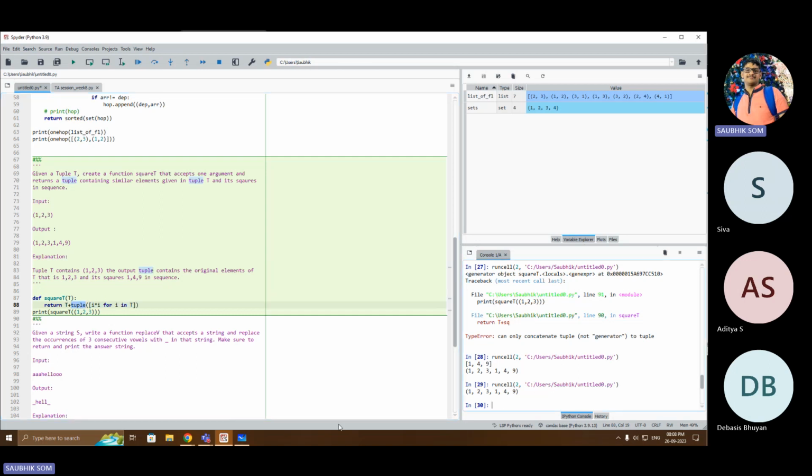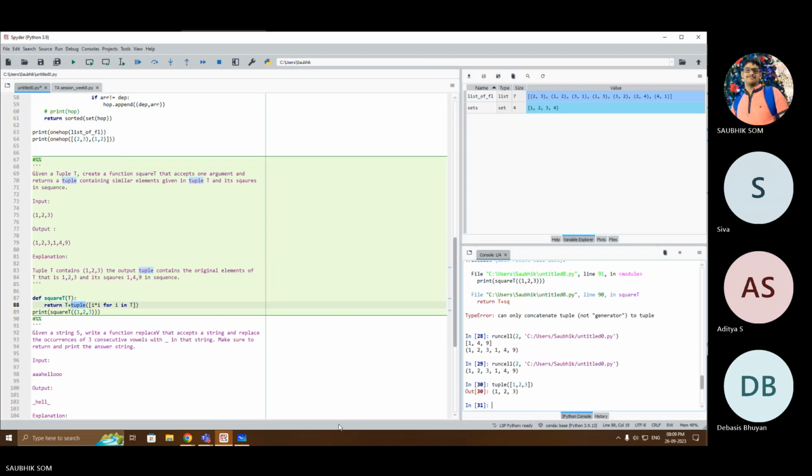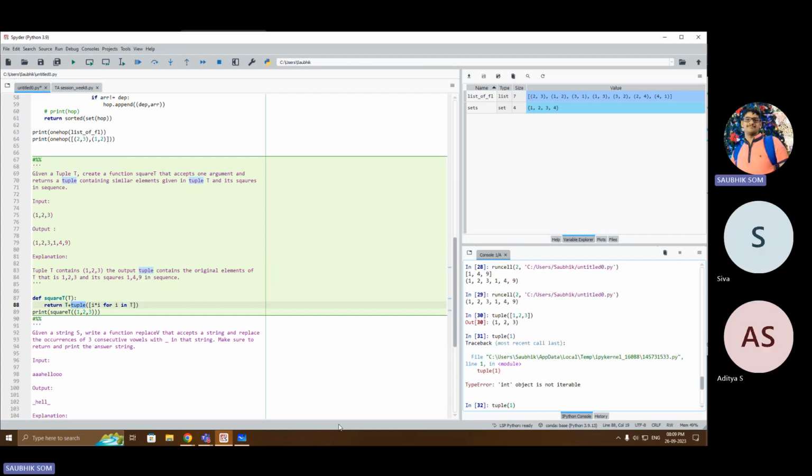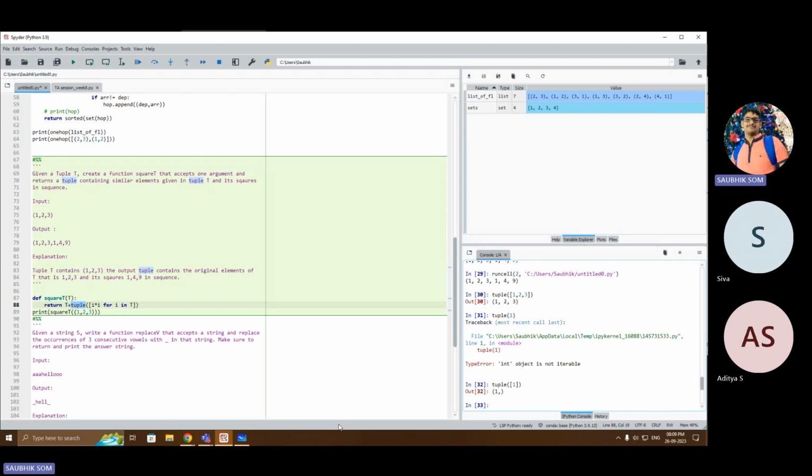The tuple function is similar to the list function. So tuple of 1, 2, 3 will give me a tuple like this. If I say tuple of 1, it will say int object is not iterable, so again I have to give it like this, 1 comma.